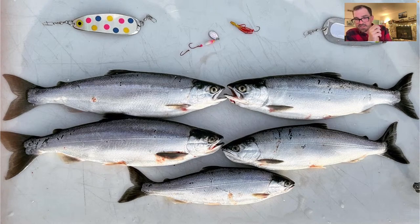A viewer asks: does trolling with or against the sun matter when using a hoochie with UV properties? I think there's definitely a pattern about trolling direction in relation to kokanee success, but I'm not sure how much it relates directly to fluorescence. When light enters water it scatters a lot and absorbs pretty quickly. I think it has a lot more to do with how much flash you're getting off your dodger more than it has to do with color on the lure. But that's just my hypothesis.